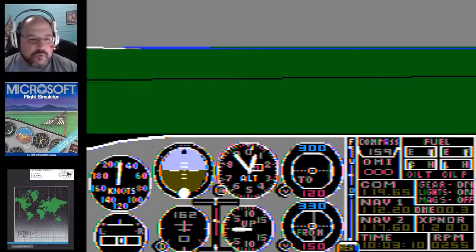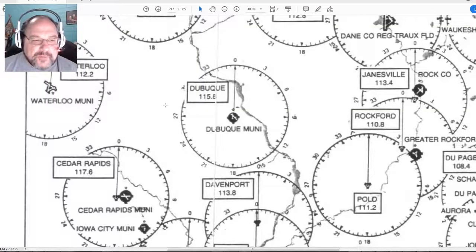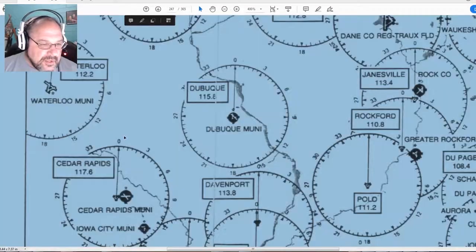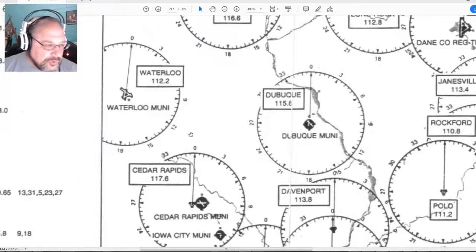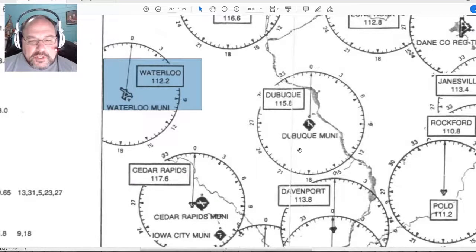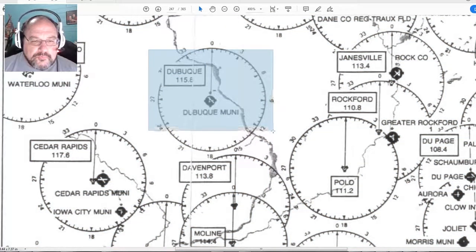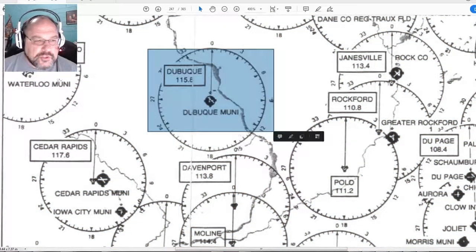Anyway, what are we doing? Where are we? What's going on? Maybe I should know what's going on. Well, I kind of do. We'll just pull up this map. Let me highlight that whole thing there for you. So right here is where we're at, Waterloo Municipal. We're going to go to another Muni, right here to Dubuque.